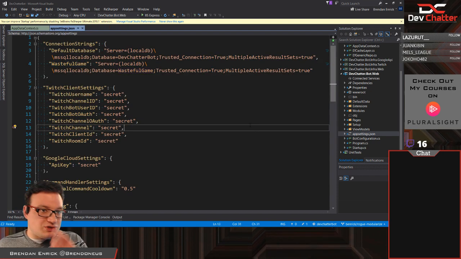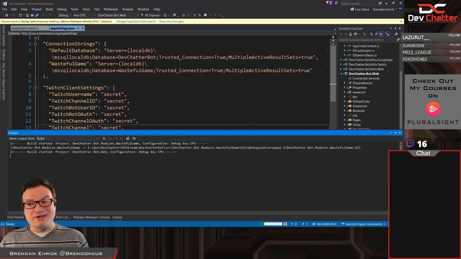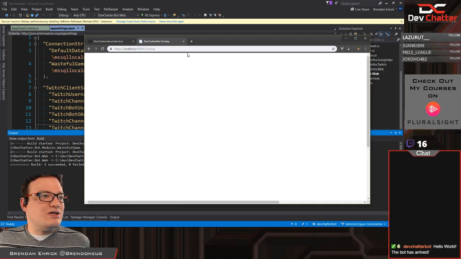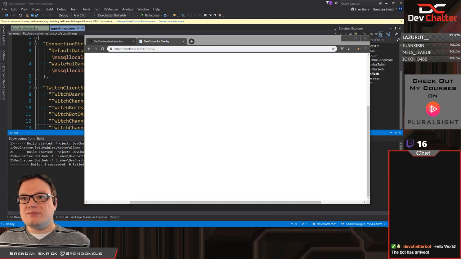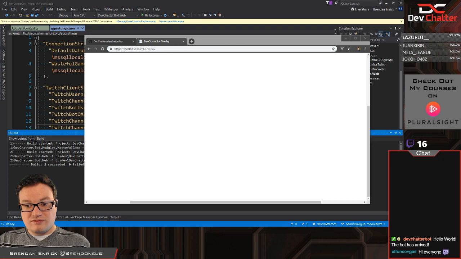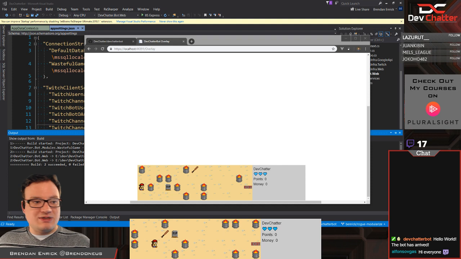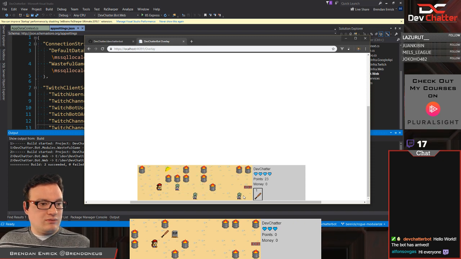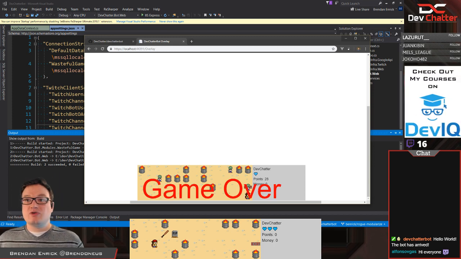Okay, so that should now work. I'm going to go ahead and attempt to run this. I don't know if I've got it all wired up, but we're about to find out. I probably don't have this set up to actually run those pieces just yet, but we'll see. Wasteful start. Oh man, it started up the game. Okay, cool. Well, that's a pretty quick game over, but that's fine.